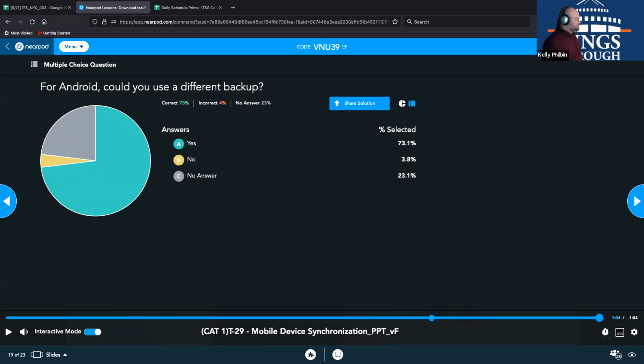Looks like it's pretty resounding though. Yes, there are third-party applications you can use, a variety of them, depending on what's out there to back up your information on your Android.